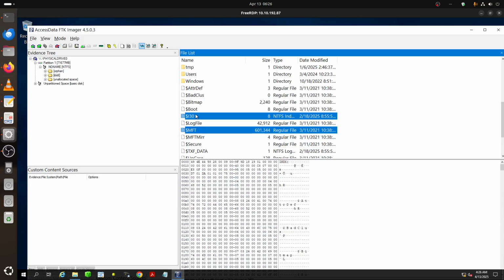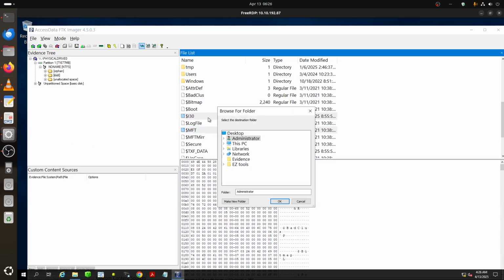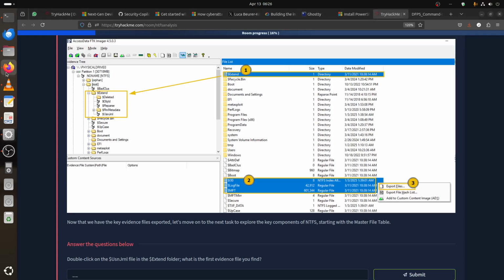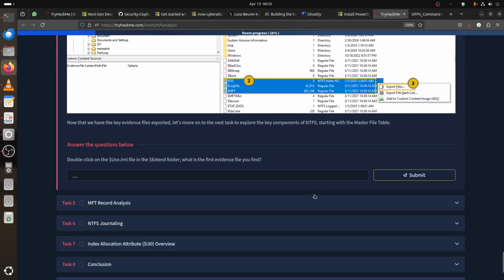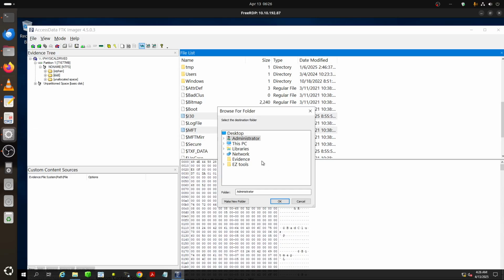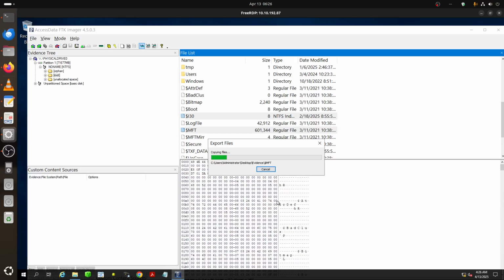So we can just say export file. Let's follow the room. Let me export it to the evidence folder, which is empty, so let's put it there.